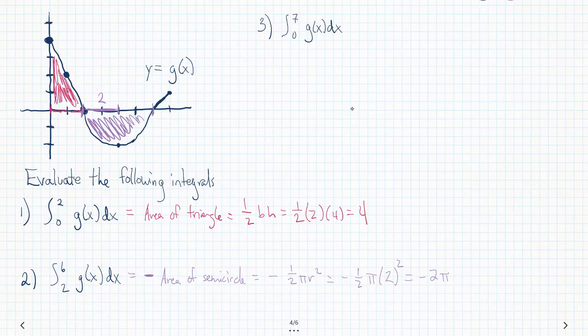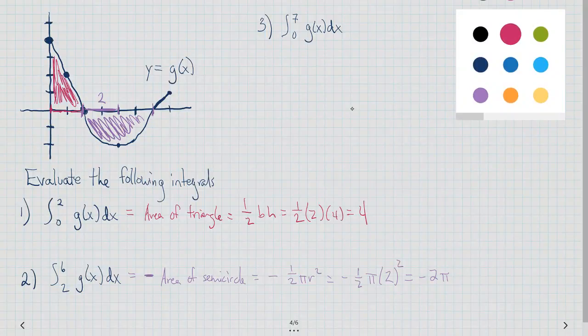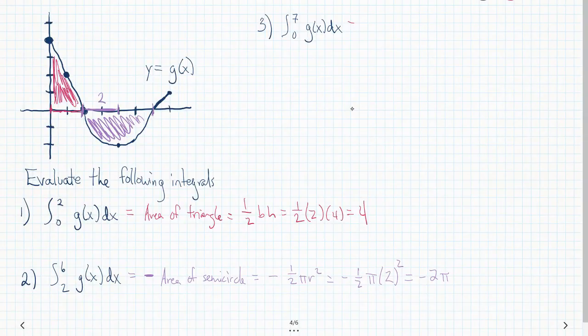Okay, so for our third one, we're going to use some properties of integrals, and it's going to come in handy. We'll start with the fact that we know an integral from 0 to 2. So you can write this as an integral from 0 to 2 of g of x dx. And then we can continue on, and we can write an integral from 2 to 6 of g of x dx. And then last but certainly not least, we can add on an integral from 6 to 7 of g of x dx. That's the beauty of these integrals. You can break them up into wherever you see fit. That makes your calculations easier.